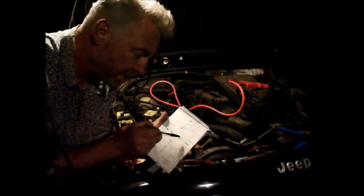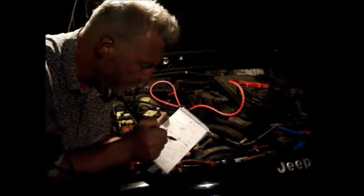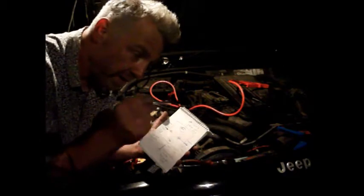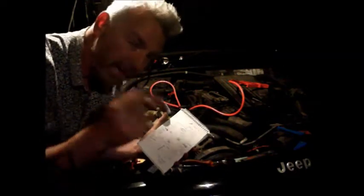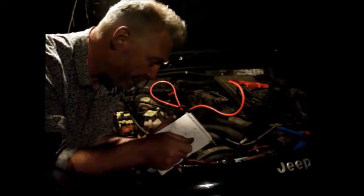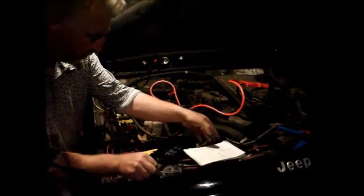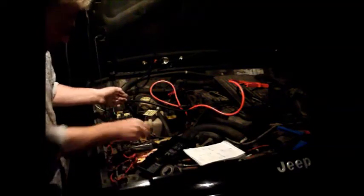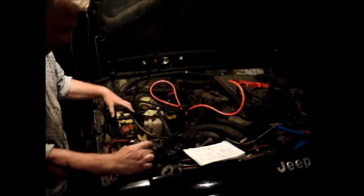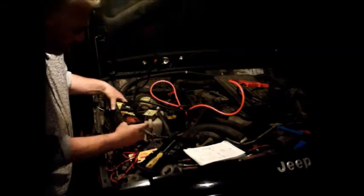But then that is actually earthed through the engine management ECU, but it's that earth which is then overridden by the immobiliser. So the immobiliser cuts that out. So what I've done is hacked into the bottom of the fuse box here. You can see how to do that.